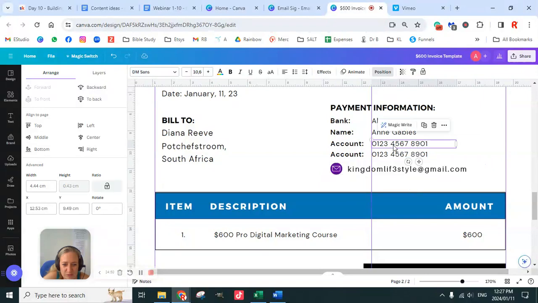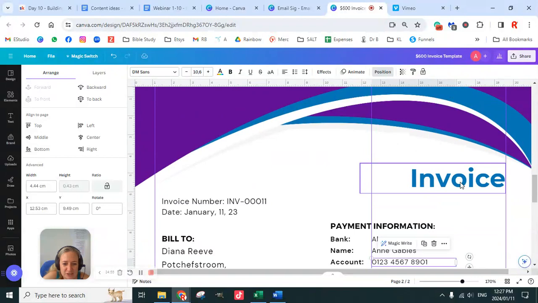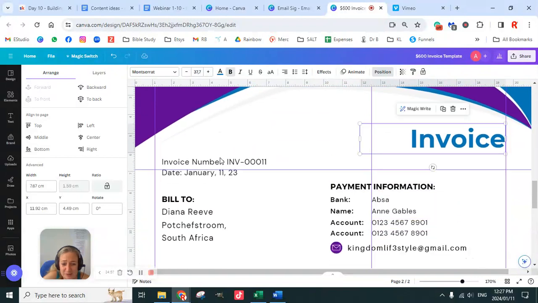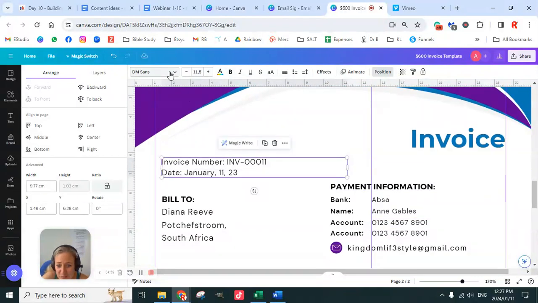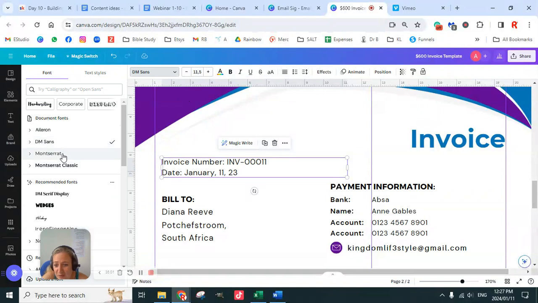This is another thing now. We never changed the text. We changed this text, but we never changed this text to Montserrat. Remember, the font in our branding kit is Montserrat.